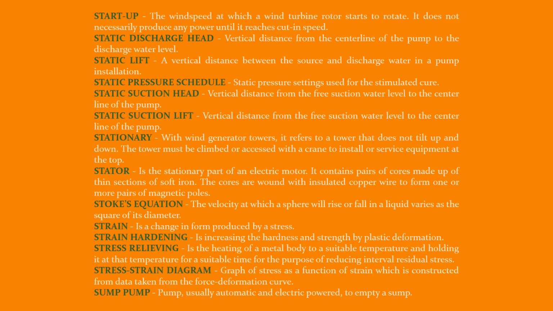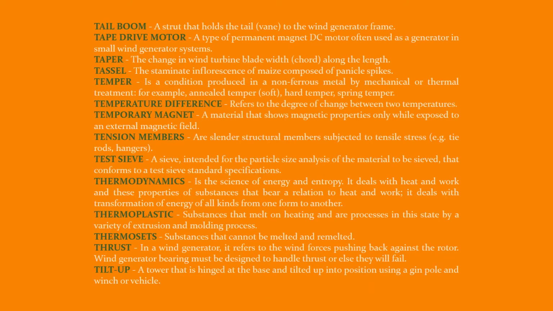Stress-strain diagram. Graph of stress as a function of strain, which is constructed from data taken from the force deformation curve. Sump pump. Usually automatic and electric powered, to empty a sump. Tail boom. A strut that holds the tail vane to the wind generator frame. Tape drive motor. A type of permanent magnet DC motor often used as a generator in small wind generator systems.